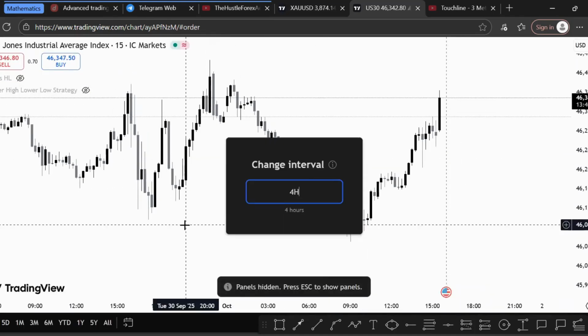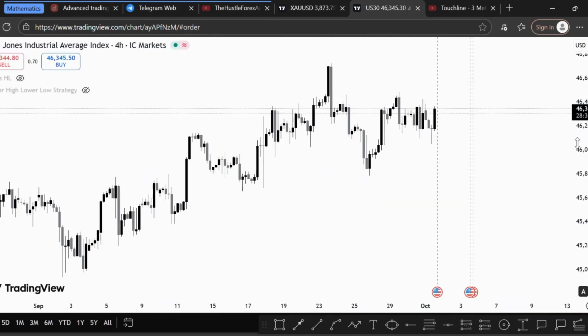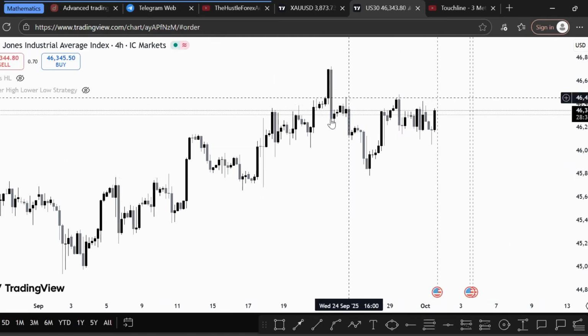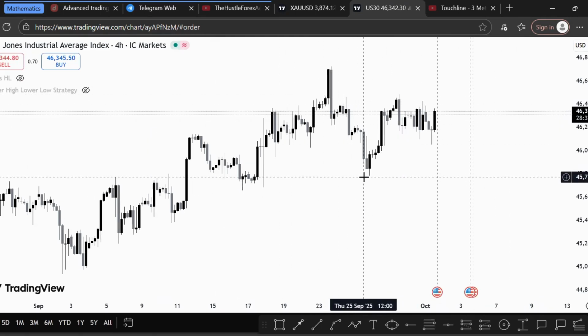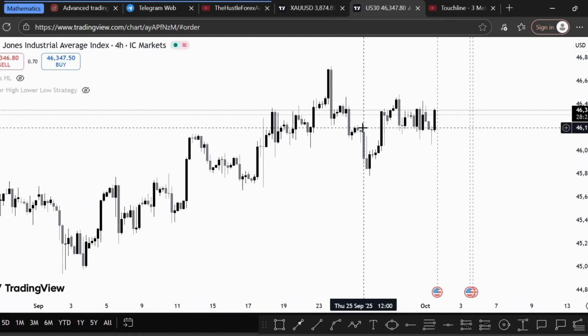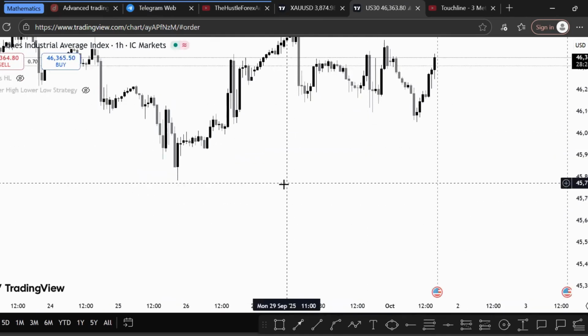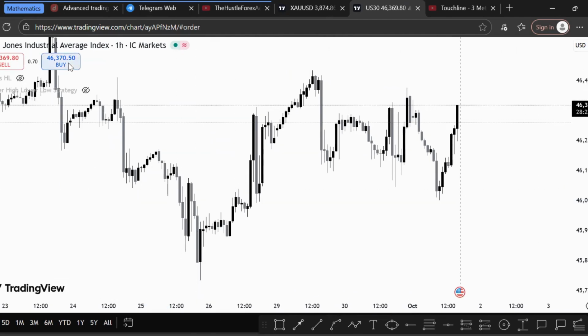So I want to start with 4 hours on US date. They want to see something. Okay, it's not much to see, but we're on a downtrend. As you can see from the bullish momentum that we're having, we're on a downtrend. We broke above this, and the 1 hour can show it much better. So yeah, we're on a downtrend.